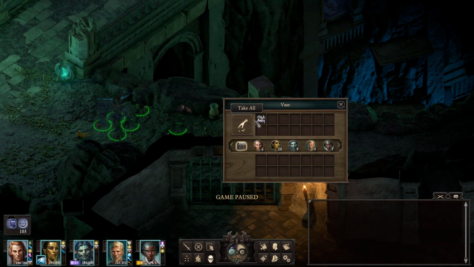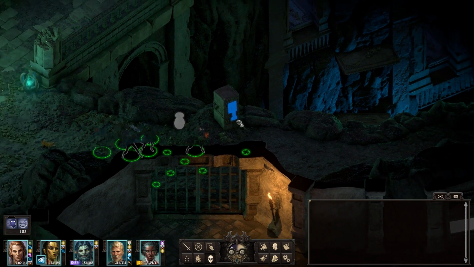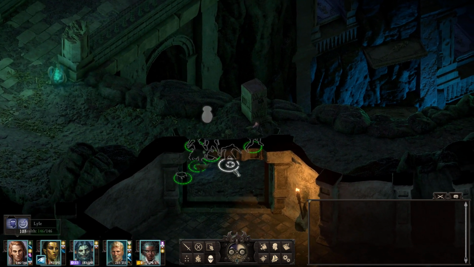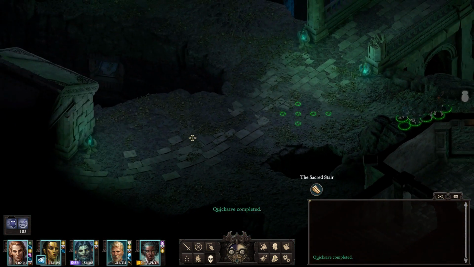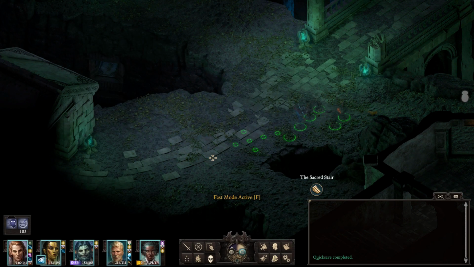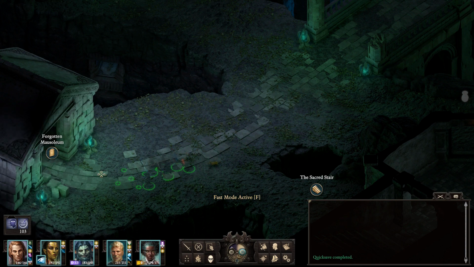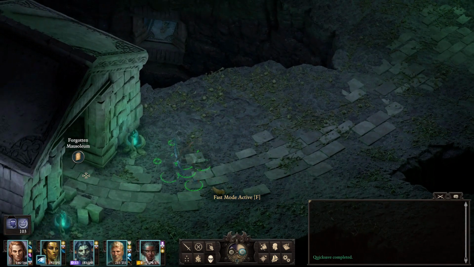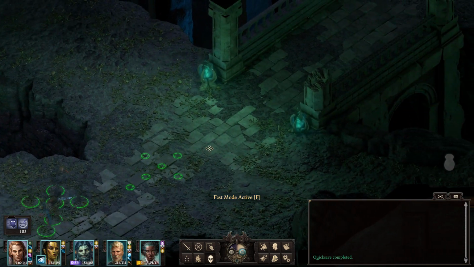Let's see, what have we got in here? Some obsidian flake. All right, pop this open. There we go. Should we go over and check out this little crypt? Increase our speed here. There we go. Oh yeah, forgotten mausoleum. Alright. Maybe that's what we're meant to go inside of, right?